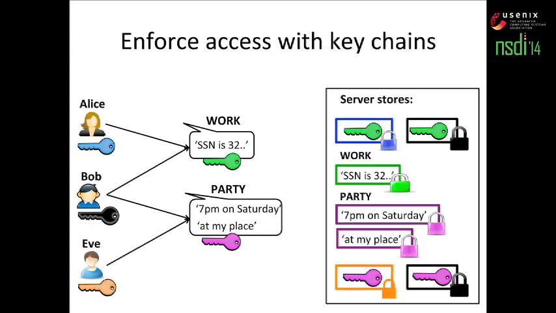Okay, so we saw how the developer specifies the principal graph. Now, the way Mylar enforces it is with keychains. Each user has a key, and each principal has a key. The key of the users is generated in the browser of the user when a user creates an account. The key of the chats also gets generated in the browser of the user who creates that chat. In fact, the server stores the keys that don't belong to users, so the keys of every principal that is not a user, but the server stores these keys encrypted, so it doesn't actually see them. Now, the key of the chat work is encrypted with the key of Alice and separately the key of Bob, so that these users can get access to the key. And naturally, the contents of each chat are encrypted with the key of that chat.